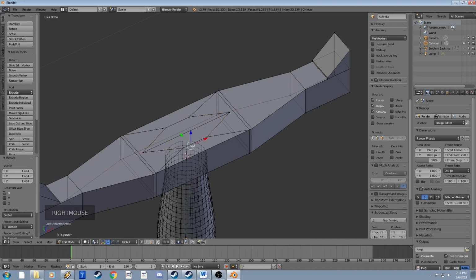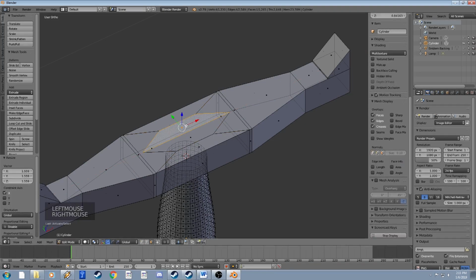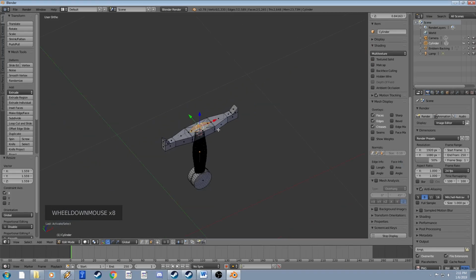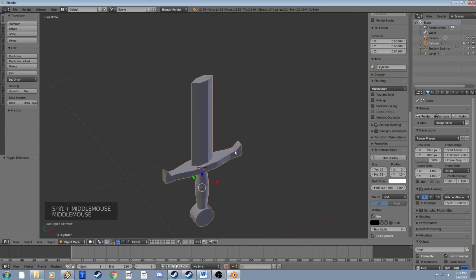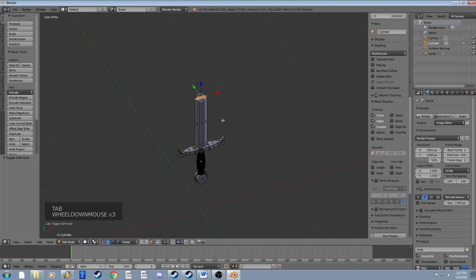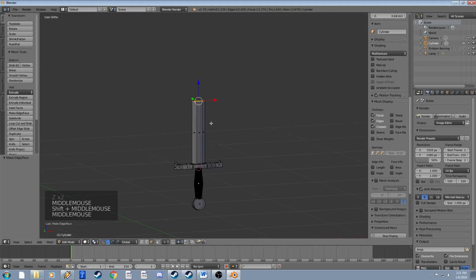That looks pretty good. In fact, I'll make the blade a little bit wider as well. Something like that. That looks pretty good. I'm satisfied with that. So, we want to extrude this blade. We select those two faces, hit E, bring it out. Looks pretty good, right? We're on the right track. Now, let's keep bringing this up. Something about, let's say there.